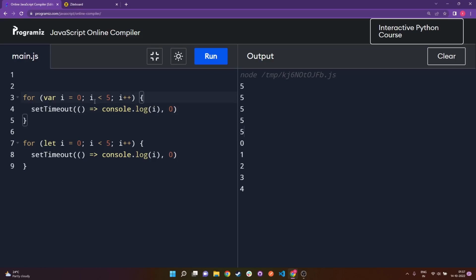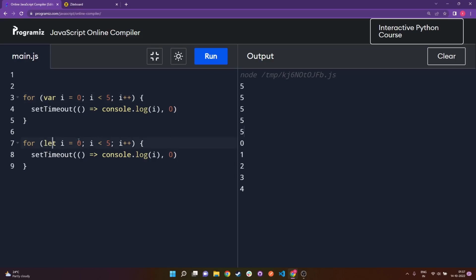So each iteration, when they start to console log, it says that after the last iteration was over, I already had taken the value of 5. So it just keeps printing out the value of 5 for each and every iteration, because in the global memory space, that is what got updated. Whereas let is block scoped.